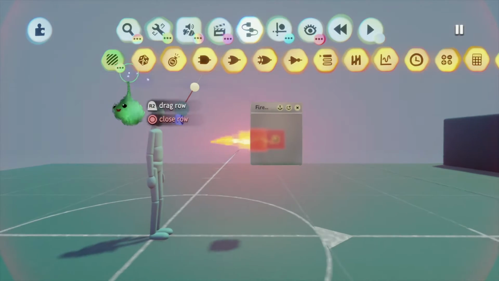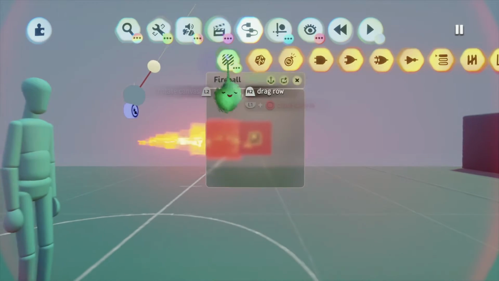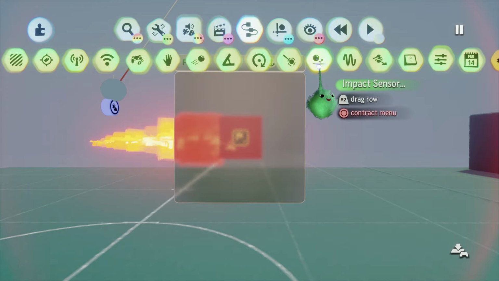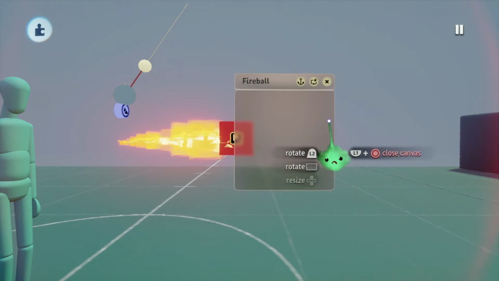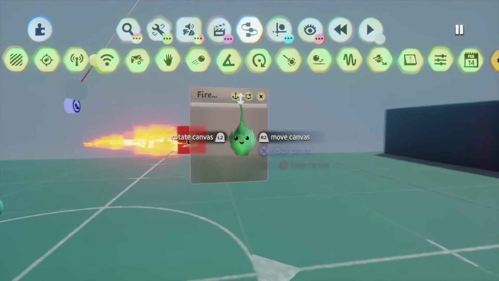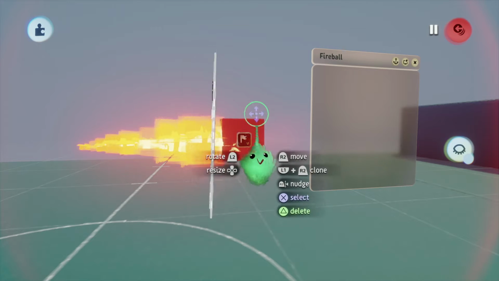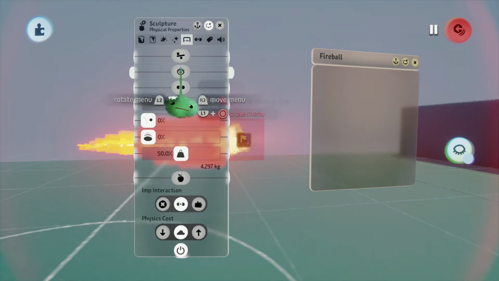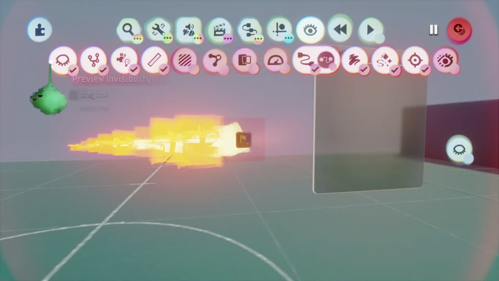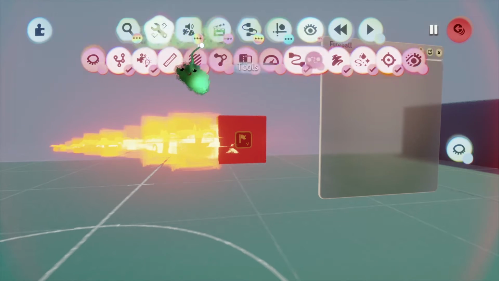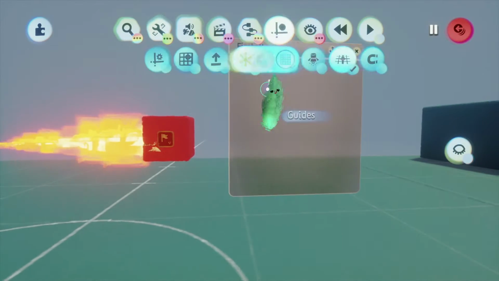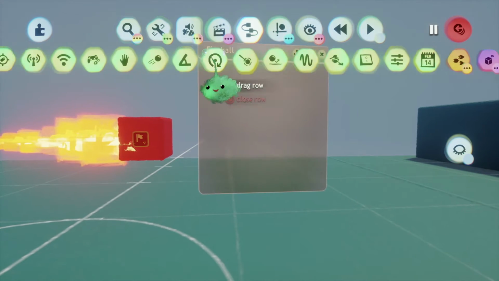And the main thing you're looking for when creating a projectile of any kind is some sort of collision method. Now there is an impact sensor, but I really don't advise it because it means the projectile has to be collidable. And that comes with a few disadvantages. Speaking of which, let's go ahead and make it uncollidable and invisible, since it's not really going to be seen. And make sure to preview invisibility and turn down the detail a lot, because it could be as low detail as possible.